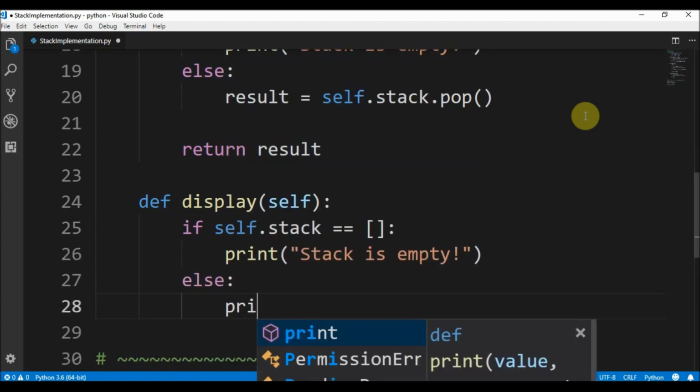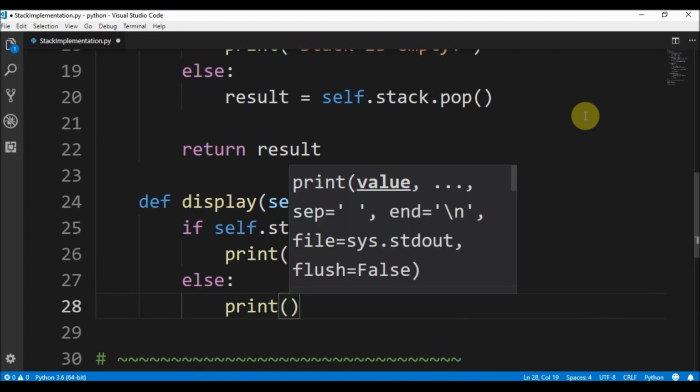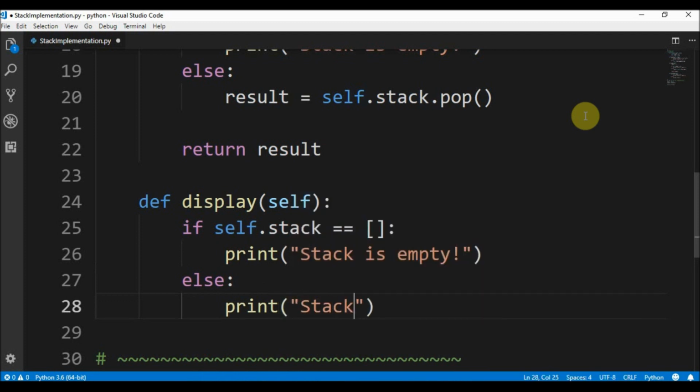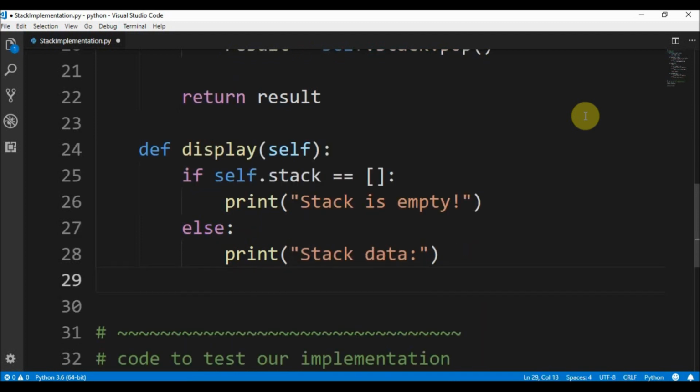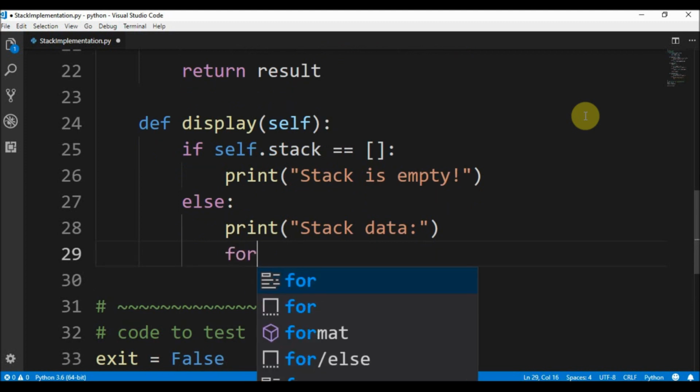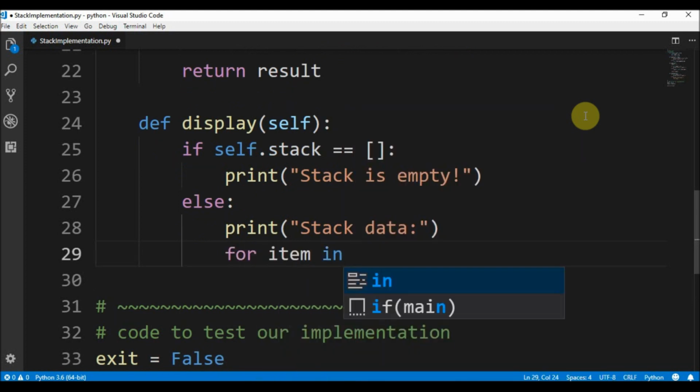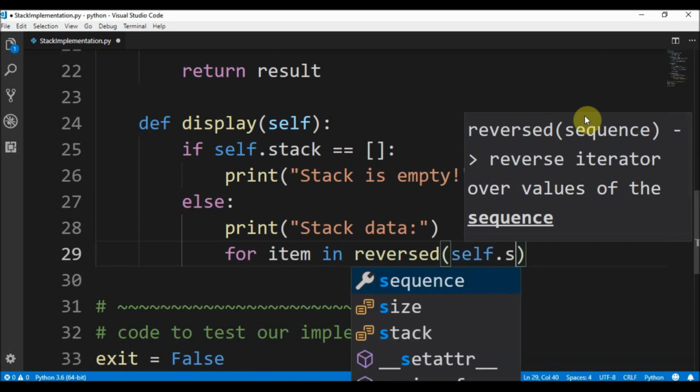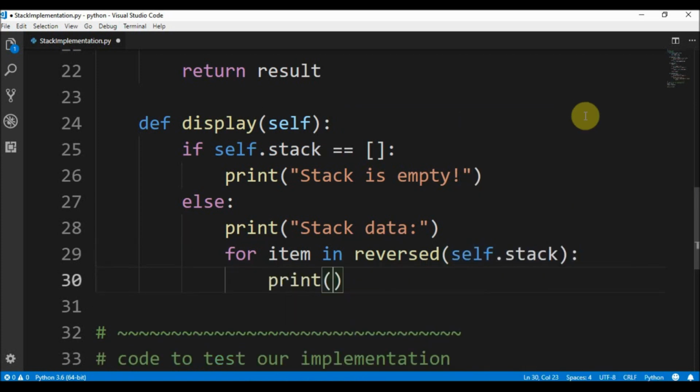Else we first print that we are showing the stack data, "Stack data", and then we do a for item in reversed(self.stack), we print the item. Okay, the display function is just this.